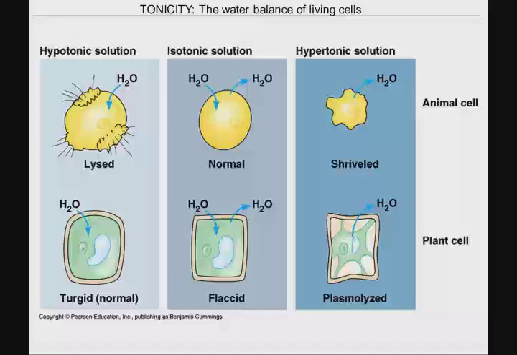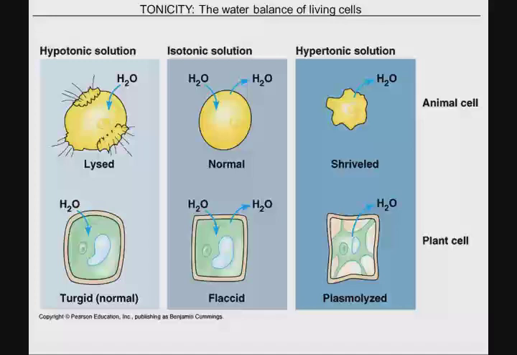Okay? In plant cells, the fancy word is plasmolyzed. So the plasma membrane actually pulls away from the cell wall, leaving these strands, and ultimately those strands will break. But those are probably where the plasmodesmata are crossing the cell wall, as the water moves out of the living cell, right, out of the cytoplasm.